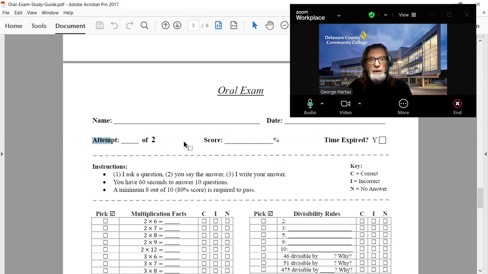If you did really well and you got the 80 that you need to pass this thing, well then maybe you should take the real one now since you're ready. If you don't get the 80 on the practice oral exam, well, then that means that you should go back and study whichever area you need to work on. So let's take a look at the instructions here.